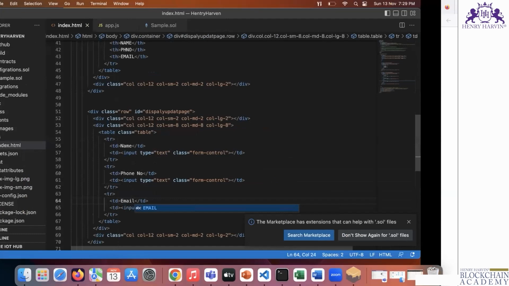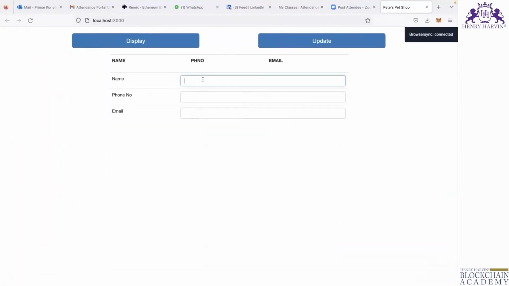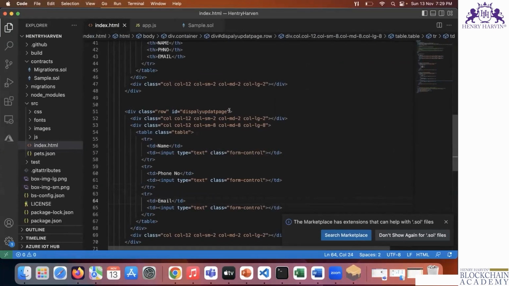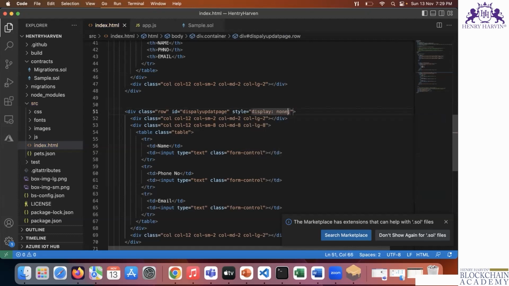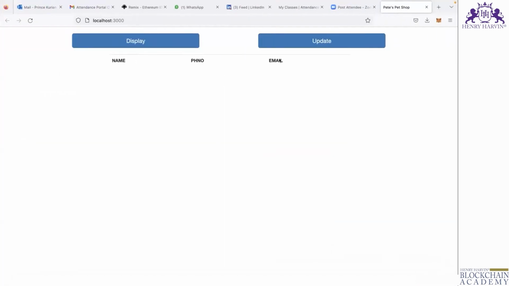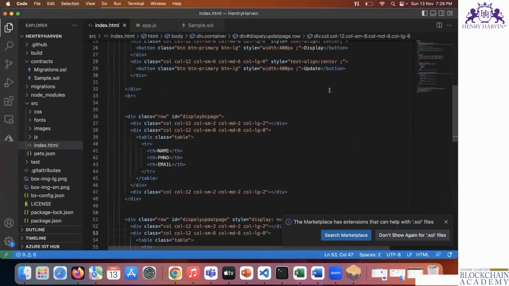Initially I am going to make it display equal to none, so I am initially hiding it. Now you can see only this one. When clicking this one, that page is supposed to open. Okay, update.